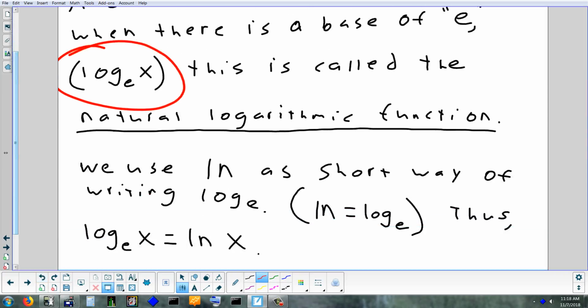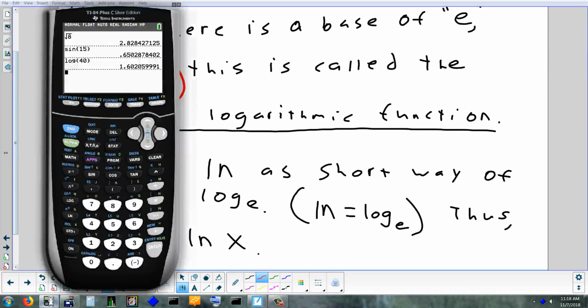So in a problem, if I ask you to find the log base e of x, I'd have to tell you what x is. Or I ask you to find the natural log of x, ln x. It's the same thing. On the calculator, the way you type it in, it's going to look like what's on the right. ln x. And the button, just to show you where that one is, it's right below the log button. So if you press ln, type in something, natural log of 85 is 4.44.